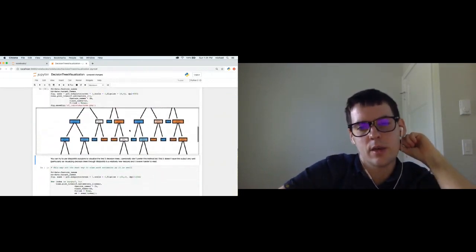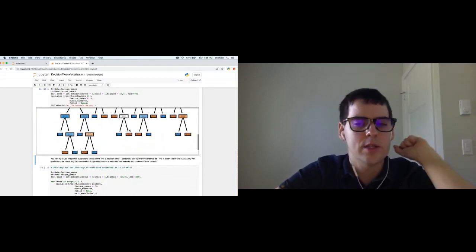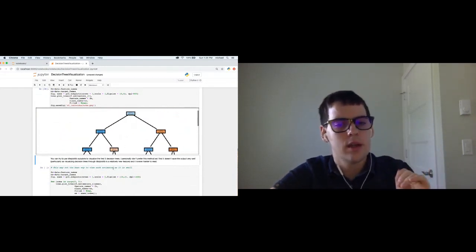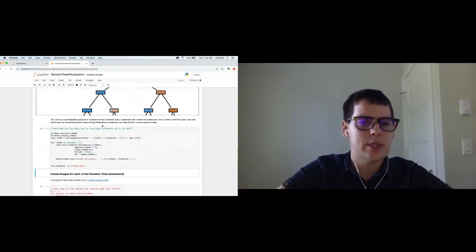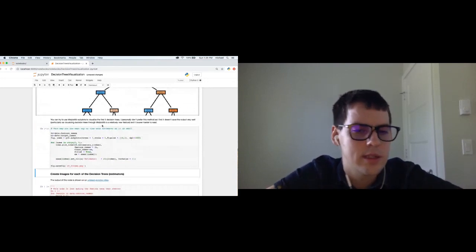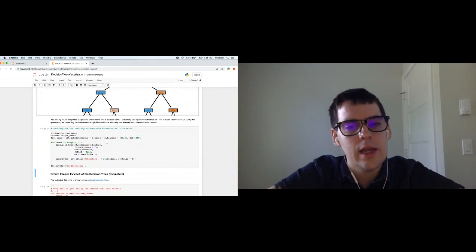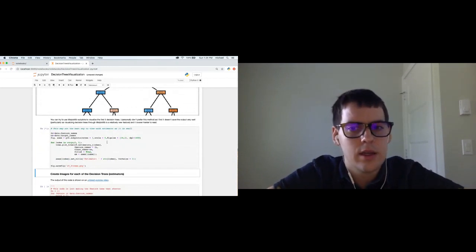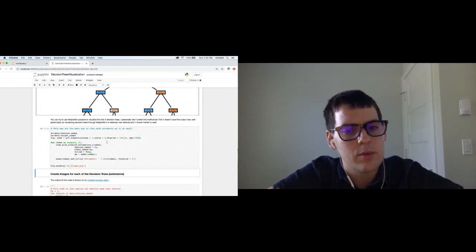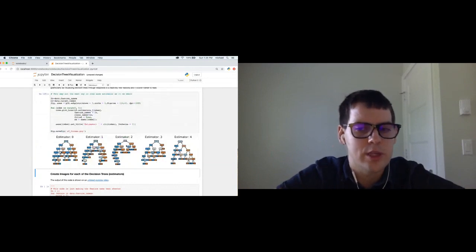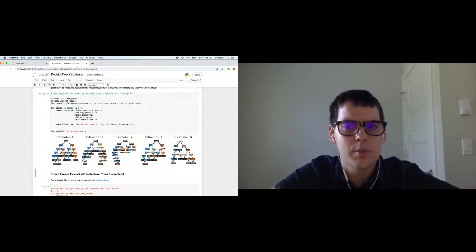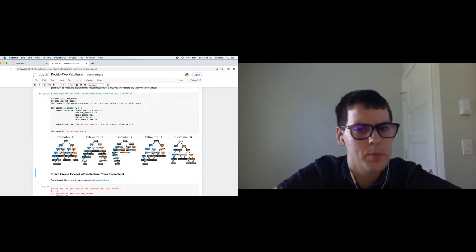One thing to notice about bagged trees and random forests is that you typically grow your trees longer, and we can talk about that. What the code below shows is just the first 5 decision trees that make up a random forest model that I trained. This can take some time as a lot of these trees are grown pretty deep. Additionally, it's very taxing on matplotlib to visualize multiple of these trees because it's just a big visualization, so it takes time.